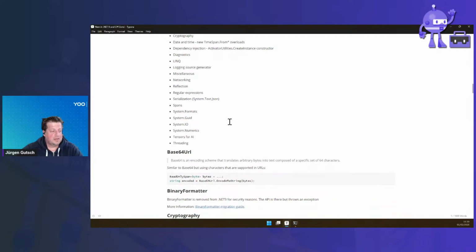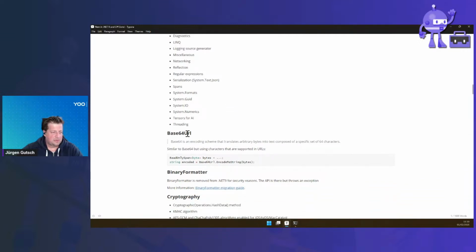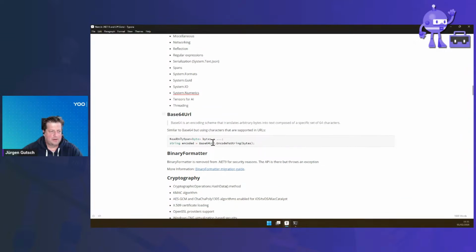So we have this Base64 URL. Maybe you know this Base64 string where you can put your binary or byte array into a Base64 string. And now we have this Base64 URL class that replaces the specific characters with URL compatible characters.